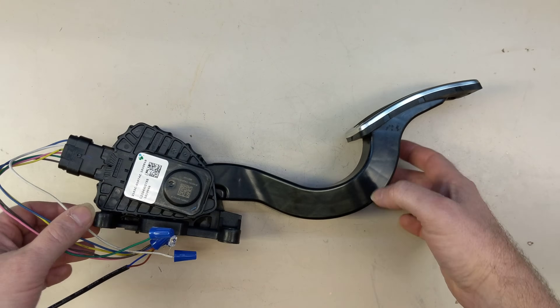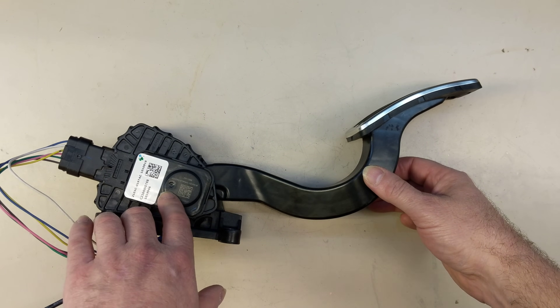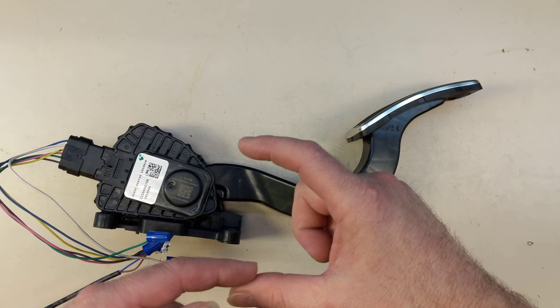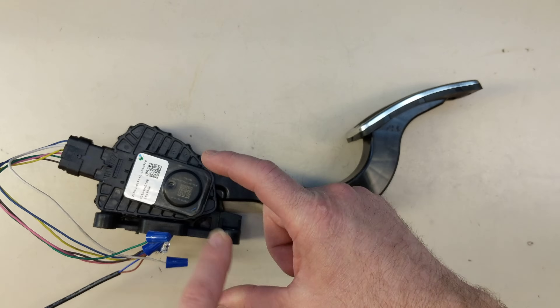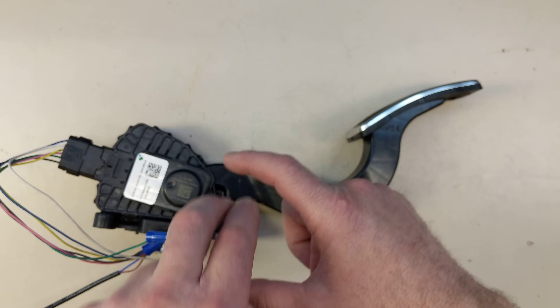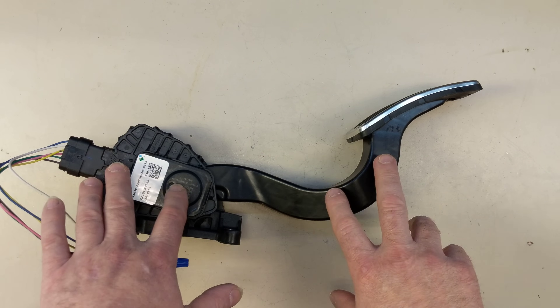How does it actually work inside? When these first came out, they simply used a potentiometer — just a variable resistor. It was a mechanical device that had a carbon track with variable resistance, and a wiper that would move up and down on it, changing the resistance and therefore the output voltage. The problem is they're prone to wearing out because they're mechanical devices. If they get dirt in them, the signal may disappear. So those didn't last very long, and some of this contributed to the unreliability of some of the early cars that had this drive-by-wire system.